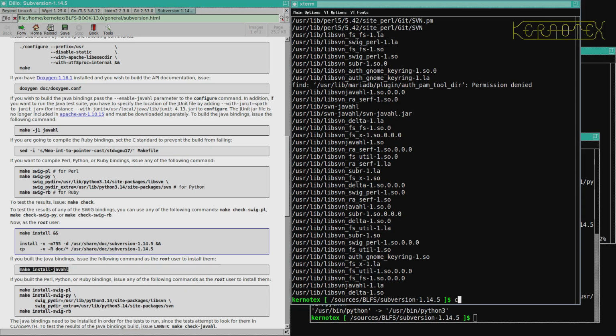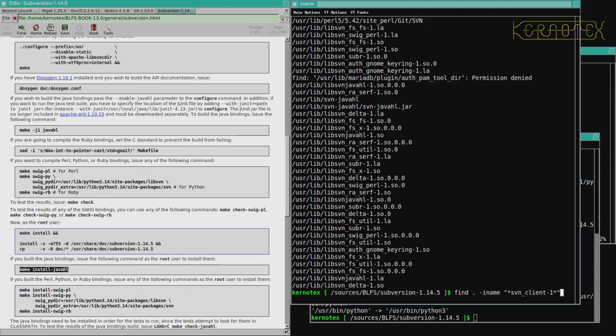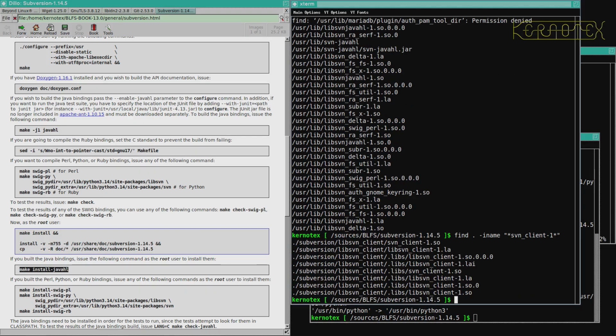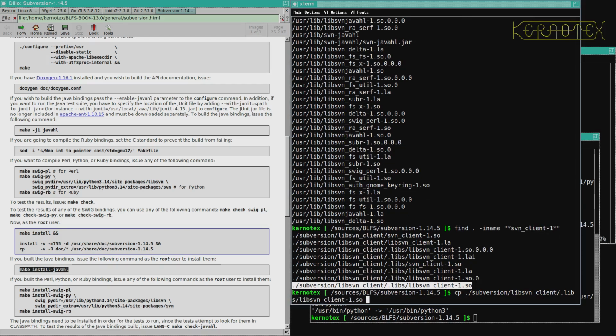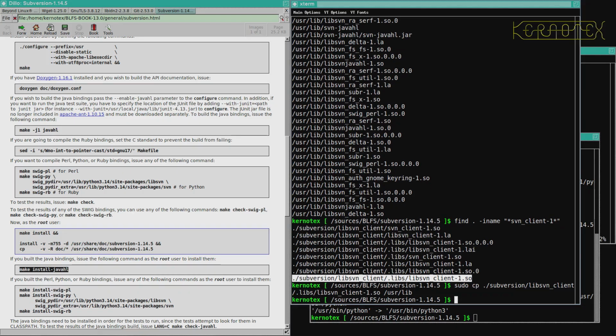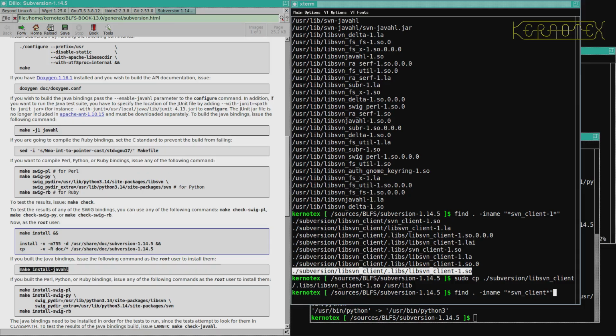Right, I'm wondering if I copy this file here, because that's one it can't find, into /usr/lib, and then try make install.